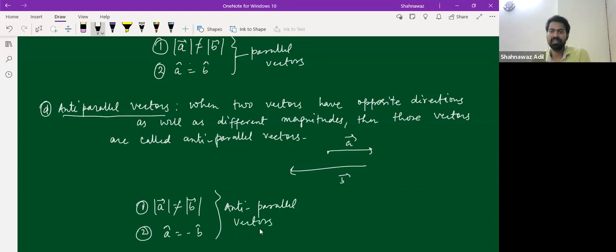So if in some case for the anti-parallel case, my A magnitude equals B magnitude, so both the magnitudes of those vectors are equal, what would those vectors be? Negative vectors. Right. So the negative vector is one special case of anti-parallel. Understood? Yes, sir. Okay, please note this down.